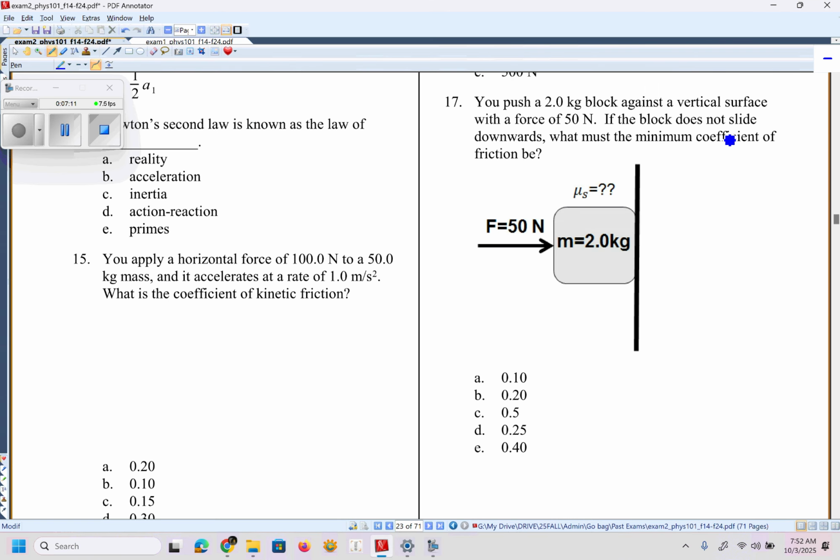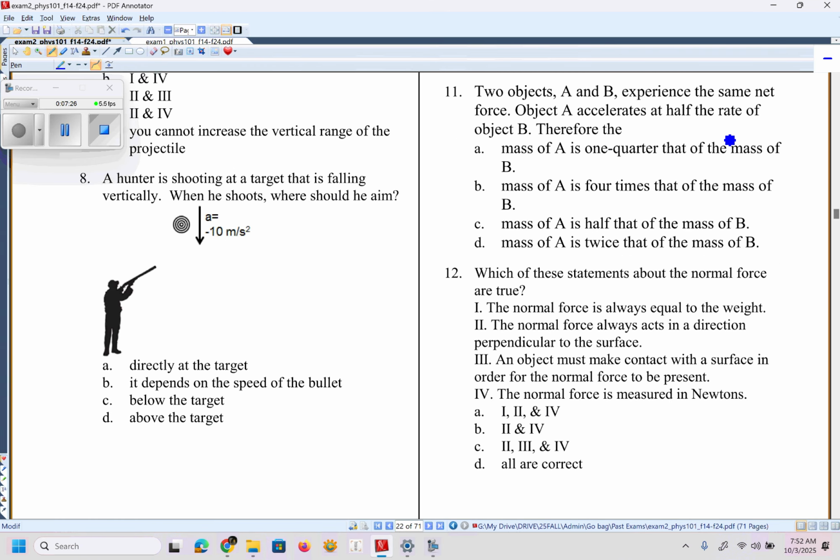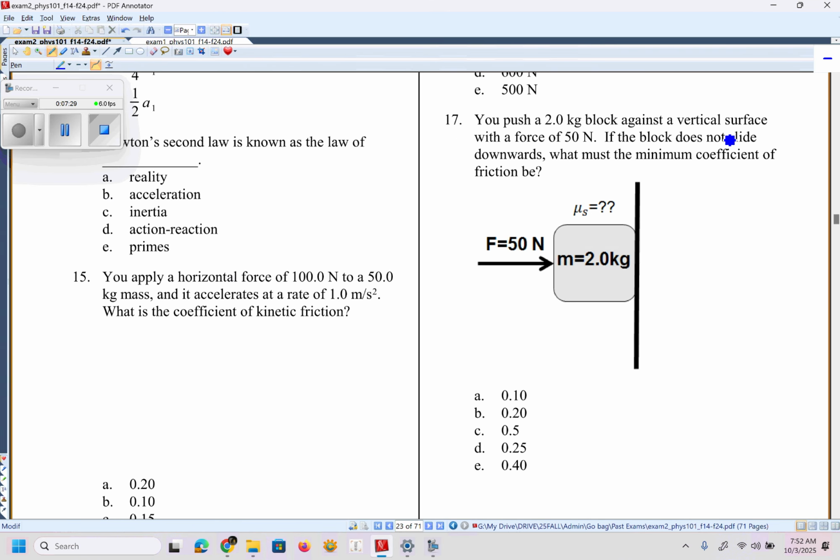Oh, there it is. There's a problem here, we'll work through this one. Is that okay? This is a different example of something that works out the same way. This is fall 21. And here I want to know what is the minimum coefficient of friction so this thing doesn't slide down the wall. It's sort of like the inclined plane, where I ask you what is the minimum coefficient so that this thing doesn't slide down the inclined plane. It's very similar to that.